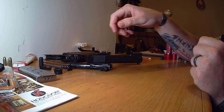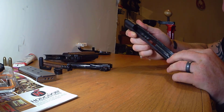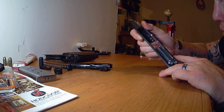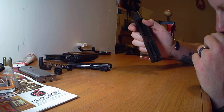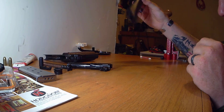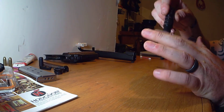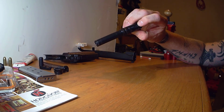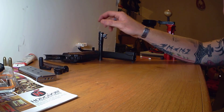Alright, the things that I like to keep lubed on here: on the slide rail, the slide rail grooves, whatever you want to call it, the grooves in there, I will put some lube on there. Put a little bit of lube here on the bottom of the bolt, and that's pretty much it for that. I like to keep lubed where there's any metal on metal contact, so I lube the whole outside of the barrel, just because, I mean, you can see all the rub marks on there. I mean, she's old, so she's pretty broken in.